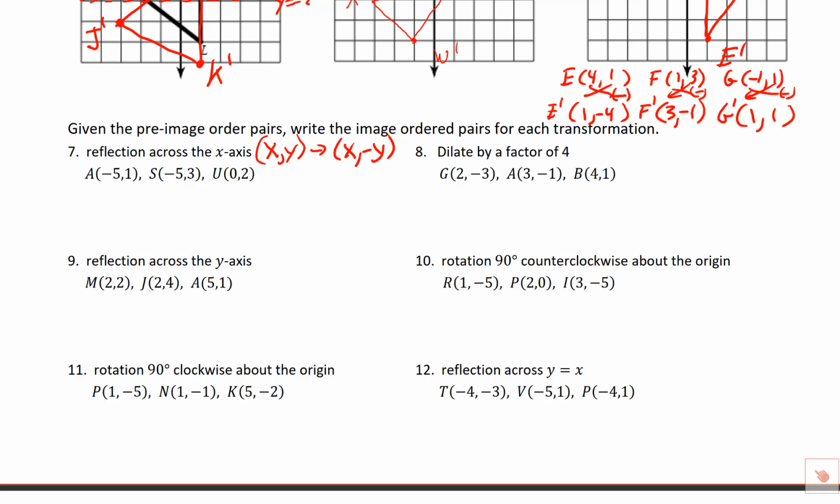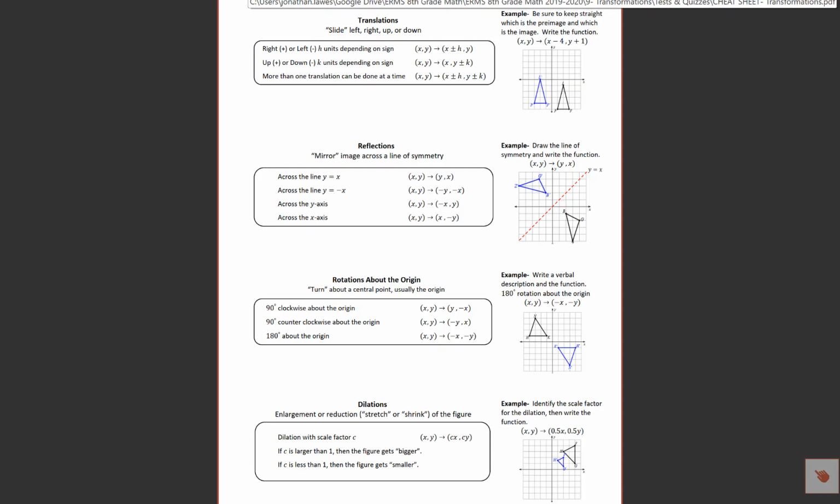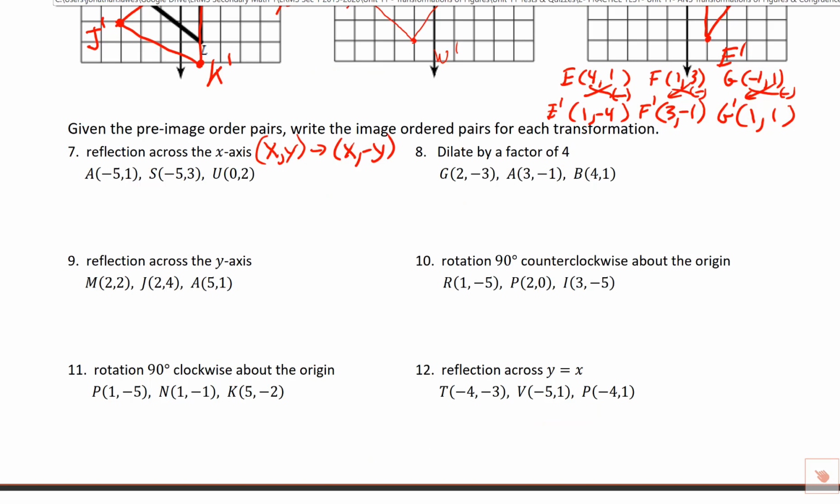Now, I've got a little cheat sheet over here. Let's just check and make sure we're reflecting across the x-axis, and look what happens. The x stays the same, and it's the y coordinate that changes. And then again, remember some of these other ones right here. We may come back to that a little bit later. So we're going to bring this straight down, and we're going to bring this one down, and we're going to multiply by a negative. Okay, so the x and y stay in the same place. It's the y coordinate that changes.